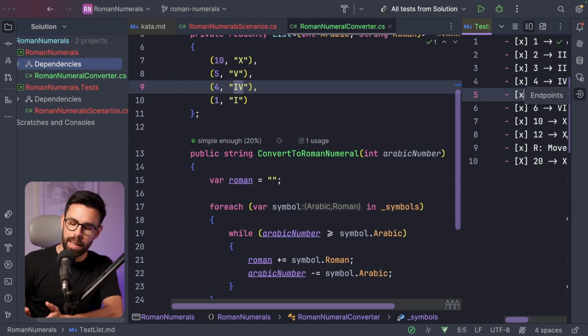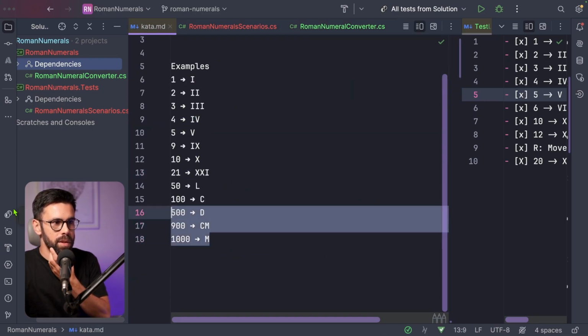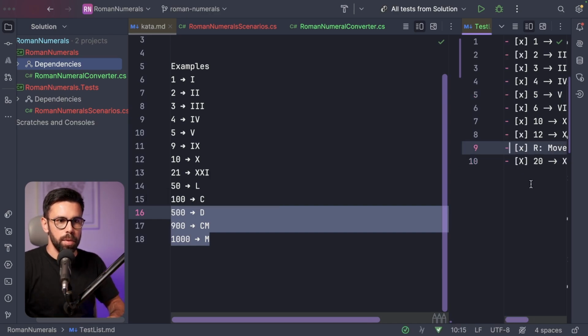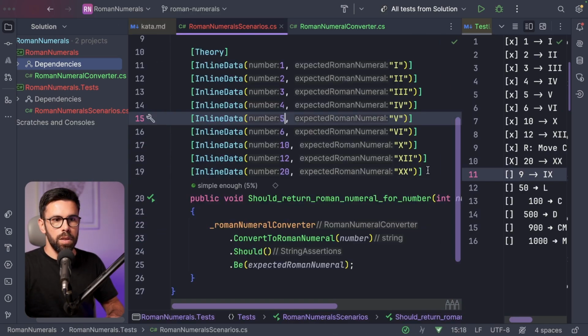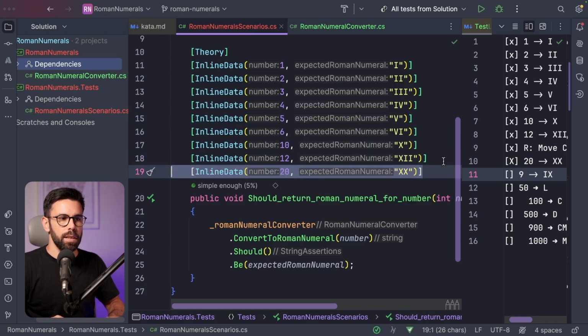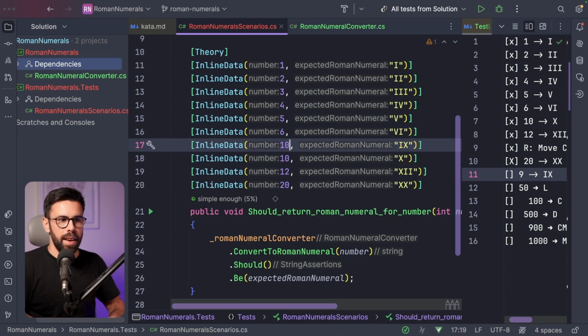The fact that we delayed the tricky cases to the end made it so that we basically simplified the solution, because the solution emerged by the fact that we implemented the rest in this way. So let's go to our kata and find some more tricky cases we can solve. For example, let's add them to the test list. 9 should be IX. We have these ones, the bigger ones, we can add them as well. So let's take care of the 9. 9 comes before 10, so IX, 9.